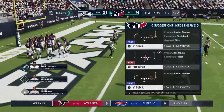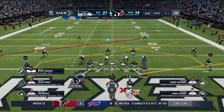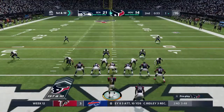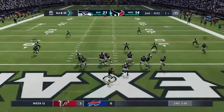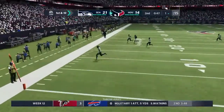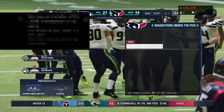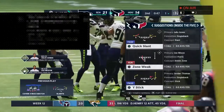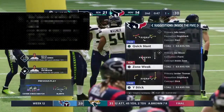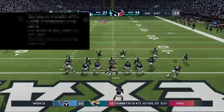So we are in the final minute now of the first half as this offense gets ready to take over. Trying to shake off the interception. He'll look to throw. And seeing no options, he just tosses it down. Yeah, that one sailed on him. You've got to make sure you give your receiver a chance to come down inbounds because they are very gifted. That does you no good.